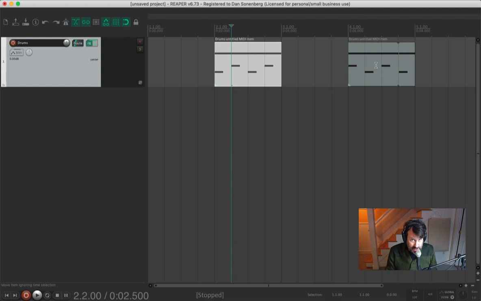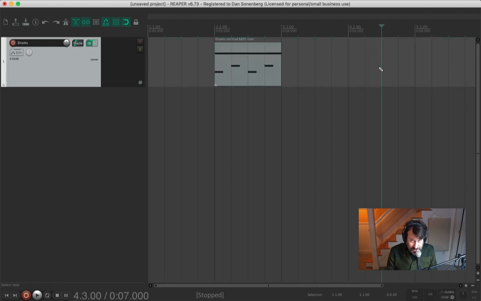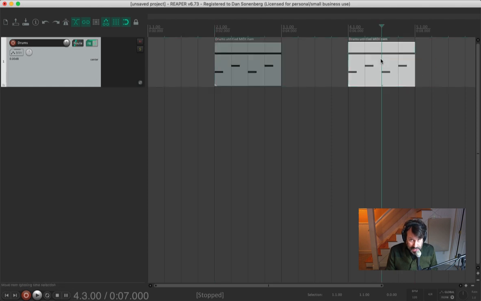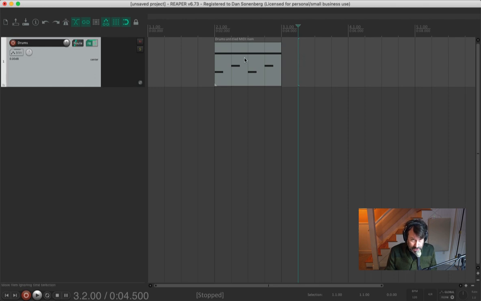So there are 2 things I can do here. If I wanted to just repeat that beat, I can position the cursor over there. I'm not sure if cursor is the real name for it. Command, and now I have to make sure this is selected and make sure that the cursor is where I want it. And now I can drag. It works like that. If I want to create a new MIDI item, like what's my original intention, I'm just going to unselect this and click and drag, and now I've got a blank beat here.